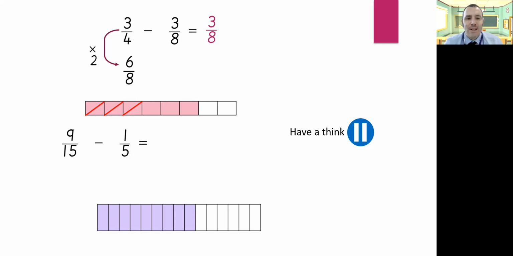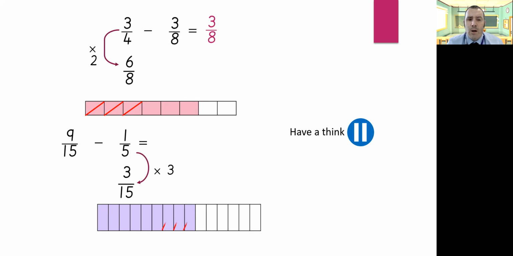How did we get on? I'm sure you've all found it really easy finding the equivalent fraction because we've done a lot of practice with that. Once we've found the equivalent, the rest of it is quite simple. So to find what 1/5 is equivalent to, we're going to multiply that by 3. So we have 15 as our denominator for both fractions. And now it's exactly the same as we did on the question above.